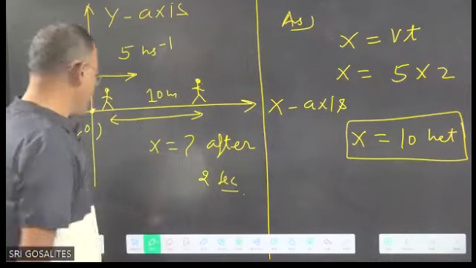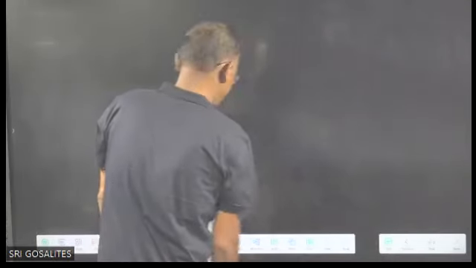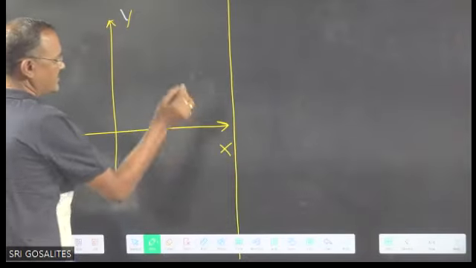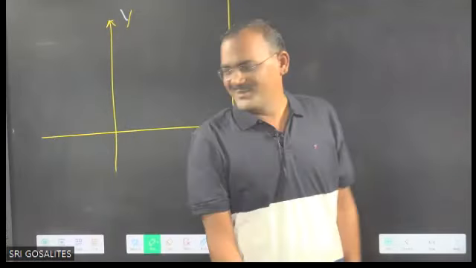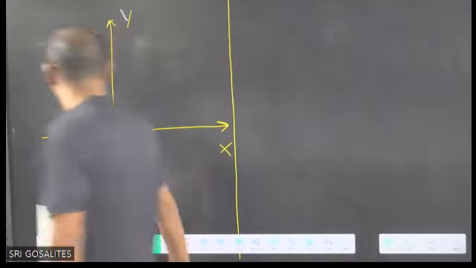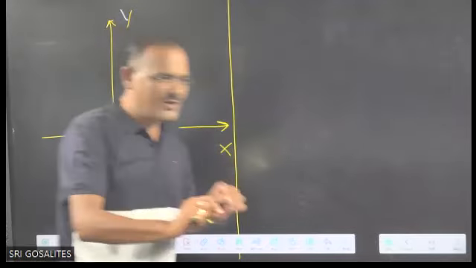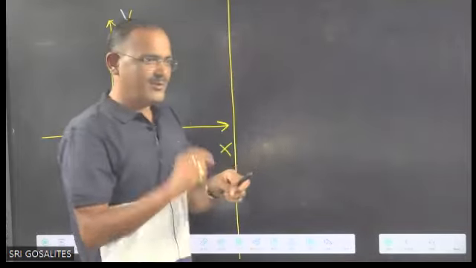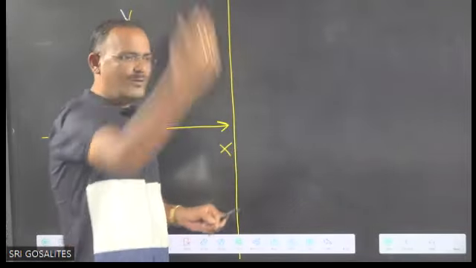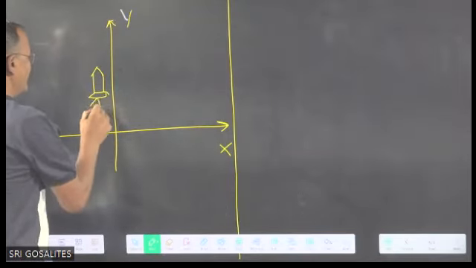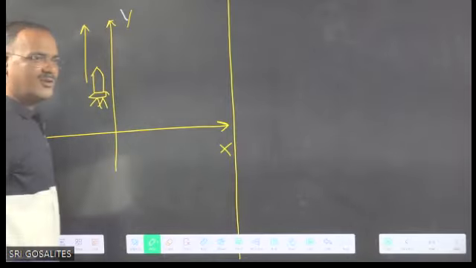Okay, fine. So now, what can be the motion along the y? See, bachcho, dear children, this is the x and this is the y. दिवाली पे कभी रॉकेट चलाया आप लोगों ने? You ever fired a rocket on दीपावली? कैसे चलाते हैं? You will keep it in a bottle, then you will take the matchstick and shoo, कहाँ जाएगा ये? सीधा ऊपर. So rocket is moving along the y direction. So its motion is along the y.